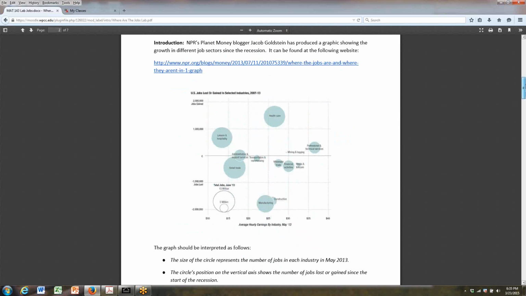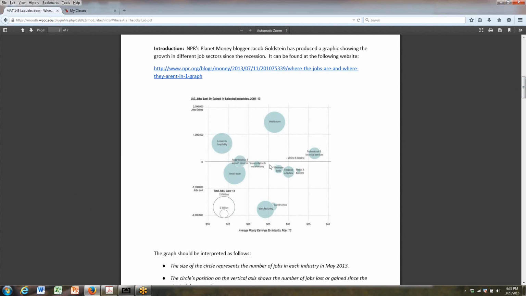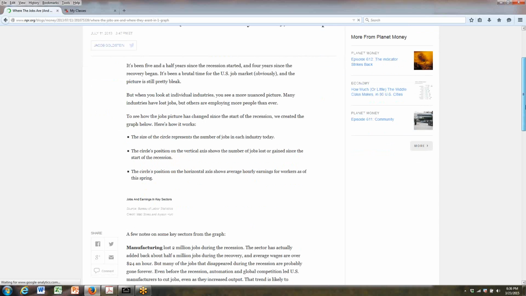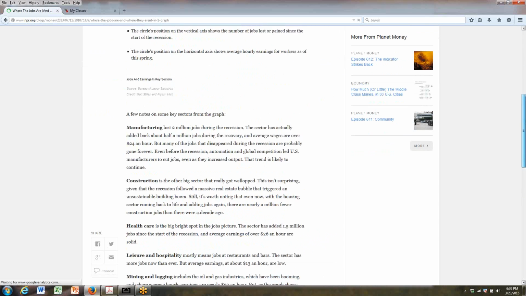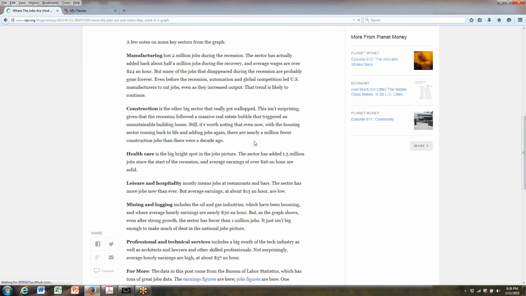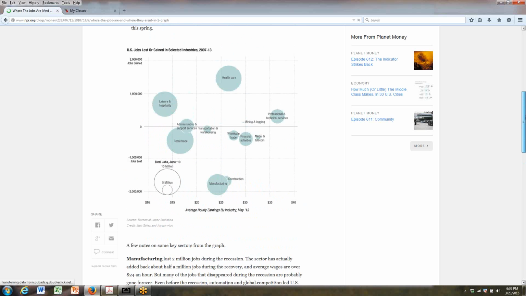And you may or may not be able to see this picture that well. So I'm going to just click on this link and it pulls it up on your computer. That's one of the reasons why we put the link there. Okay. So let me just go back and find these jobs. It talks about different categories: manufacturing, construction, healthcare, all that in this article.